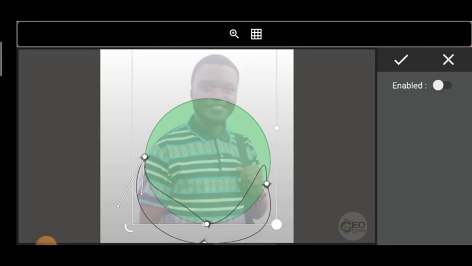Okay, so from each node I'm going to manipulate using the handles, making sure that my mask boundaries tie with the boundaries of the circle. You must have noticed something interesting happening already. Okay, do this, do this.